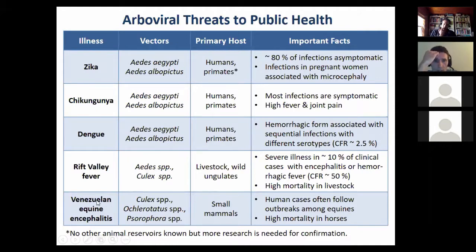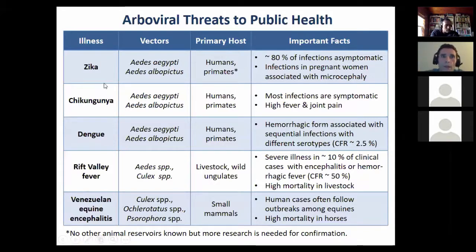And then another one is Venezuelan equine encephalitis. This one we have in South America. We actually have had cases in Texas, but not since the 1970s. This one is closely related to both Eastern and Western equine encephalitis. It has a small mammal reservoir. So this is another one that we don't want to get in our country, because if it gets into a wild animal population, it's going to be hard to remove. So these two are on the watch list. They're knocking at the door, but we haven't seen any cases of Rift Valley fever in the United States, and Venezuelan equine we haven't seen any in a long time. But these are definitely ones to keep in mind in the future.